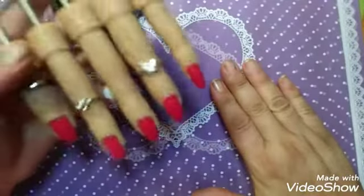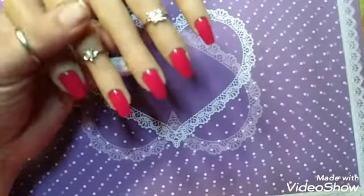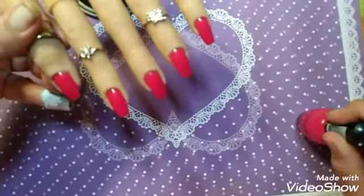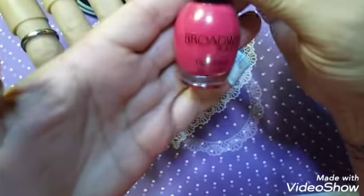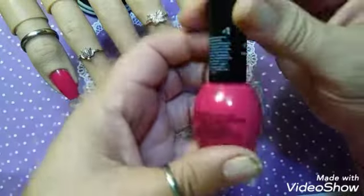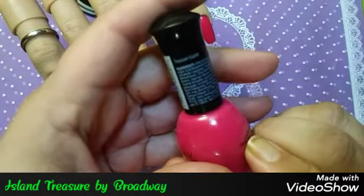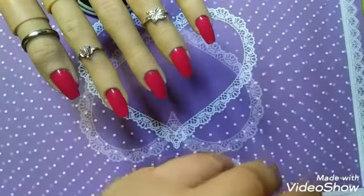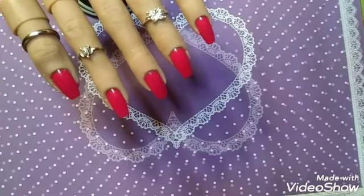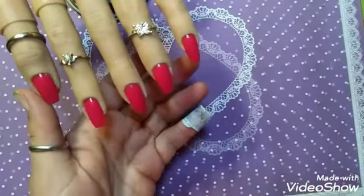So today we are going to do our September Manny. On our nails we already have our pink for the month. I painted two coats. It is this lovely darker pink by Broadway and it is called Treasure Island. This was a dollar from Dollar General. So we're going to go through and I'm going to hand paint my ribbon on this nail.